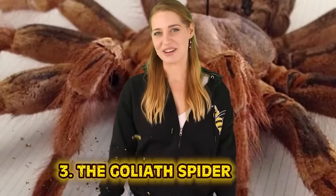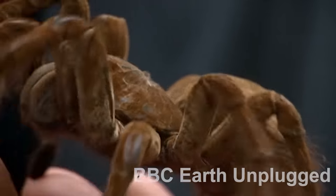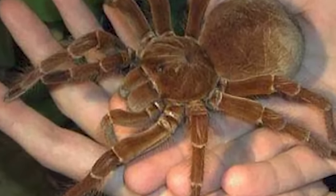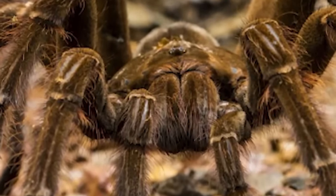Number 3: the Goliath Spider. Also referred to as the bird-eating spider, these arachnids are ferocious when it comes to hunting — though despite their name, they mainly gorge themselves on frogs and rodents. They devour their prey by injecting them with a paralyzing venom, and since they have no teeth besides their two 1-inch long fangs, they regurgitate gastric acids to consume their prey from the inside out. Their poison isn't deadly to humans, but their razor-sharp fangs can still puncture our skin. And they can grow up to a foot wide.